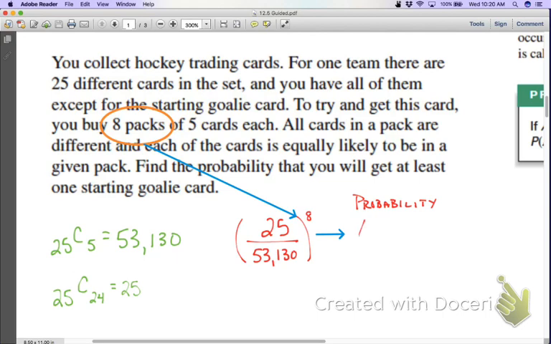So the probability of me getting this is just going to be 1 minus, because I can't actually get a value. Like a calculator's not going to be able to give me this value because it's going to be way too small. Okay? Because that's 100% of all the options. Does that make sense?